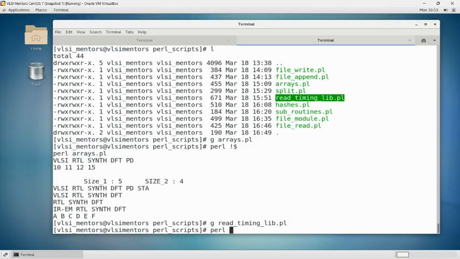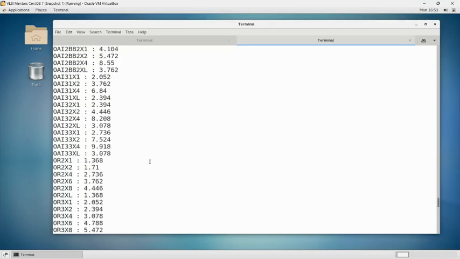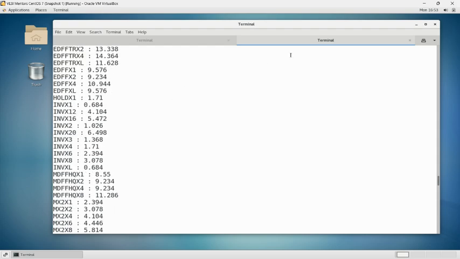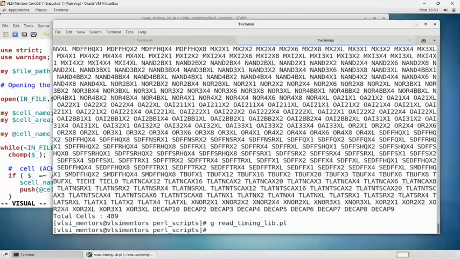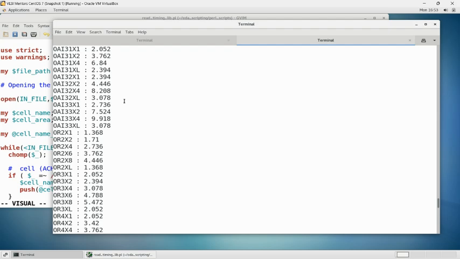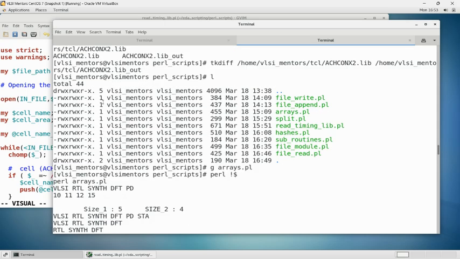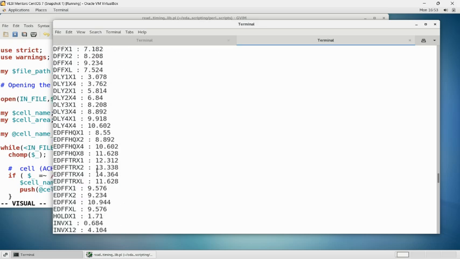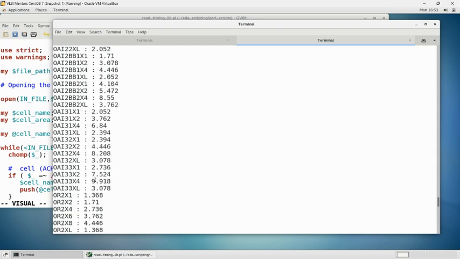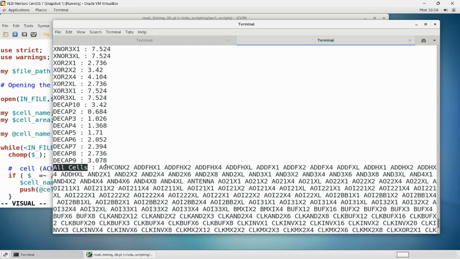Now if I have to run this, see what it prints. It basically takes one dot lib. This script picks the dot lib, and it queries all the cells in the dot lib, under the area of it. So this is how we are printing. Say all these cells, if you look here, this is cell one and this is the cell area, and this is the next cell area. So I keep printing one by one. And then finally I am creating an array where I would have all the cells added. So now you can process this whole cell list.